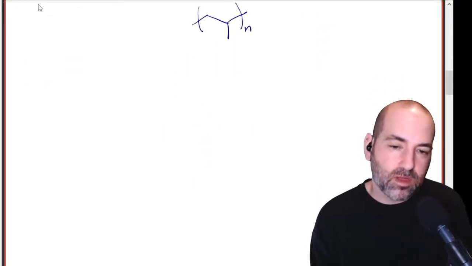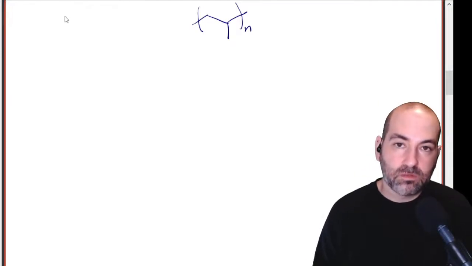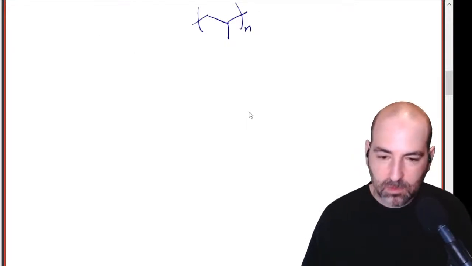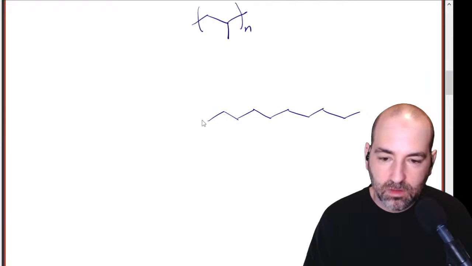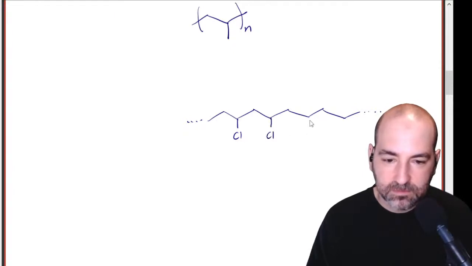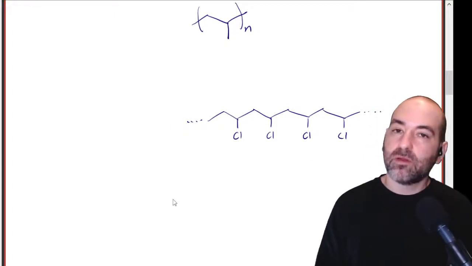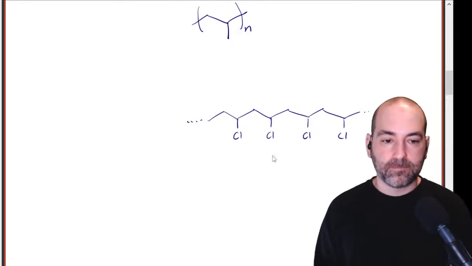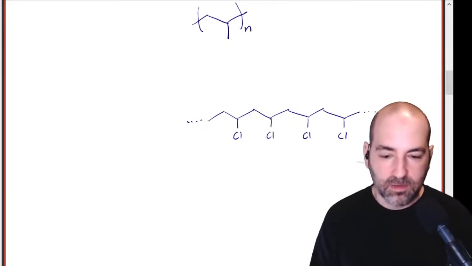All right. So now we're going to do one that's the opposite. I'm going to draw the polymer, and then you're going to try to draw the monomer. We're going to figure out what was the monomer that this polymer came from. All right, so first I'll draw it in a long chain with line structures. A few different repeat units. This is a Cl, chlorine. All right, so see if you can draw the monomer that that came from. You can either use line structures or condensed structures, or best thing would be to try both. See if you can do both. If you're watching live, just give it a try. If you're watching later, maybe pause the video, see if you can draw it, and then come back.